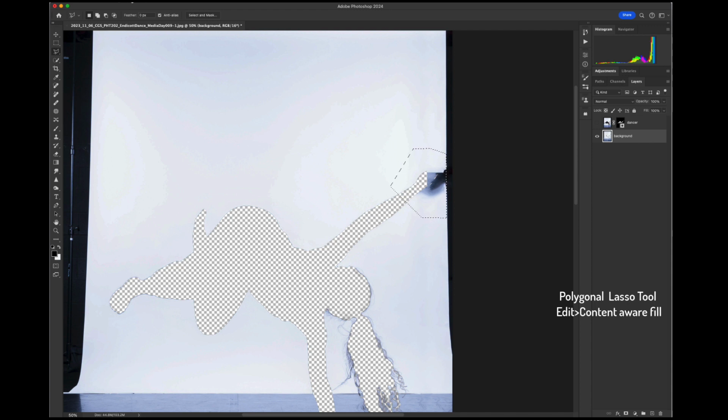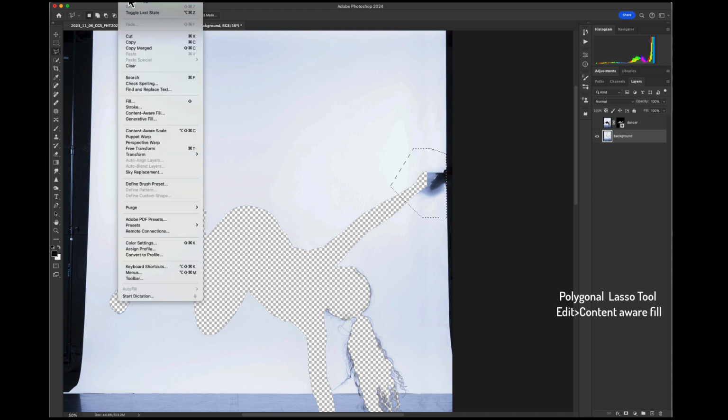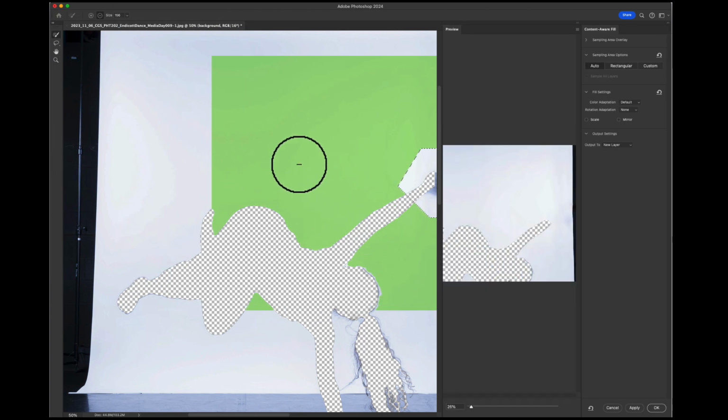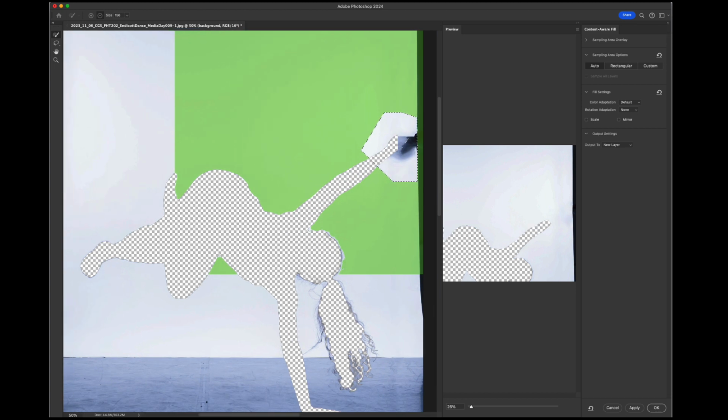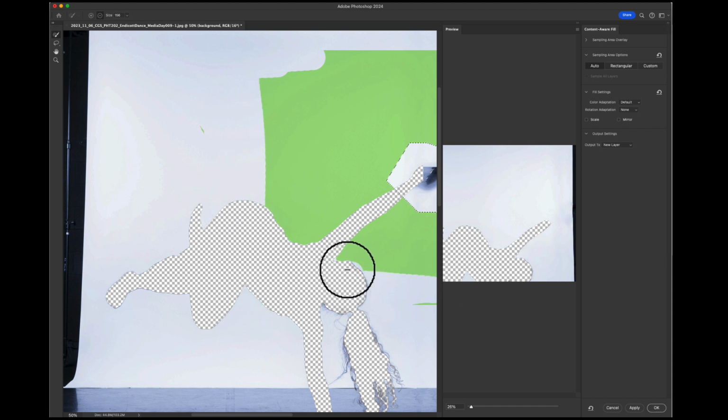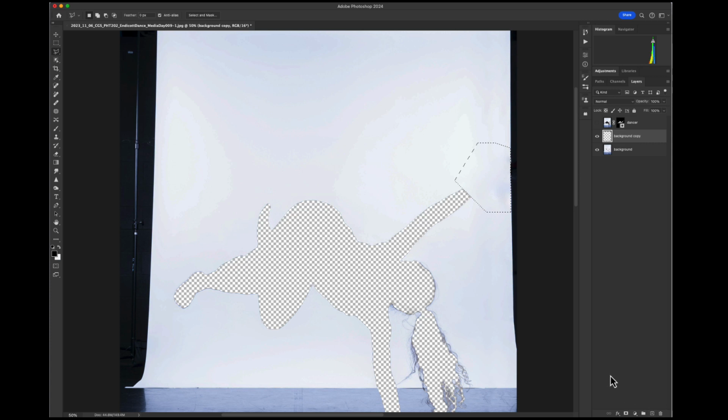And the easy thing I can do now that I have a selection outline on that layer is go to Content-Aware Fill, and it will automatically select white tones to blend in, and I can see a preview of it here. I can remove some of this. I don't want quite so much of this selected, so I'm going to remove a little bit of this just to constrain what it uses for the fill, because it's basically going to try and sample those pixels and approximate that. So I'm going to do that, and that's a little bit better blend. I hit OK, and it fills in that area.